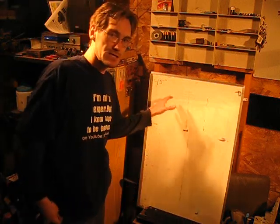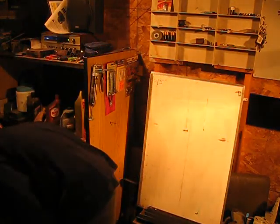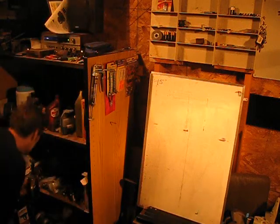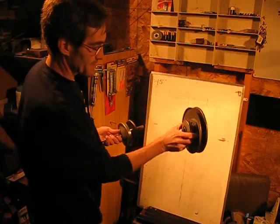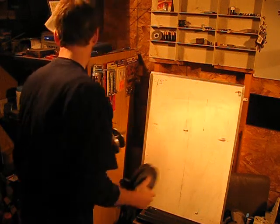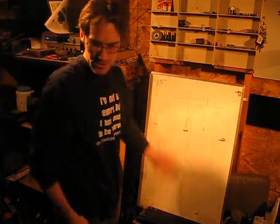So we're going to stick with the original idea of a 15-inch tire. There are two primary sizes of a torque converter driven. You've got the driver unit here that goes onto the engine. This is a Comet series. And then you've got the driven, which is this thing right here. These come in two sizes. This one you see here is a 7-inch, and they also come in a 6-inch. In this situation, we're going to calculate a 6-inch.